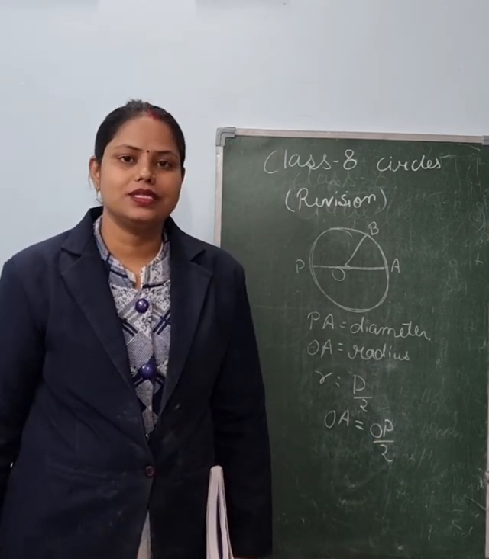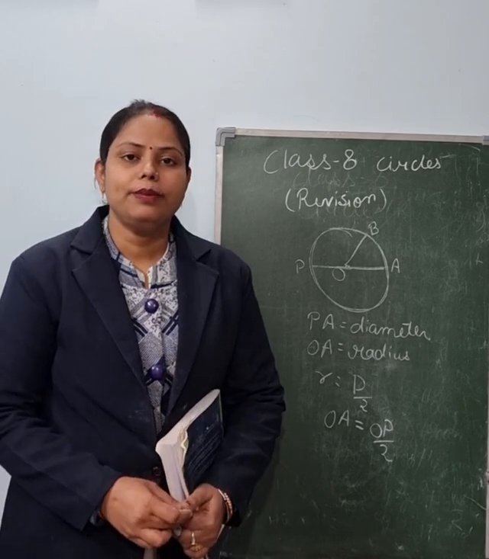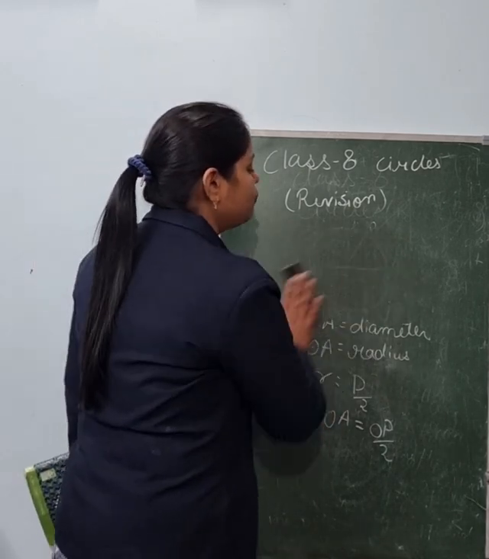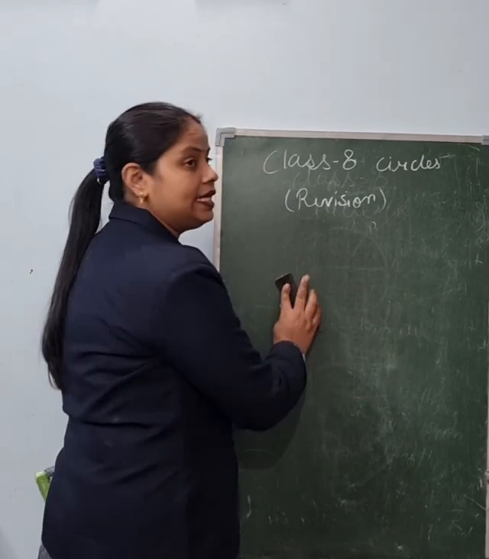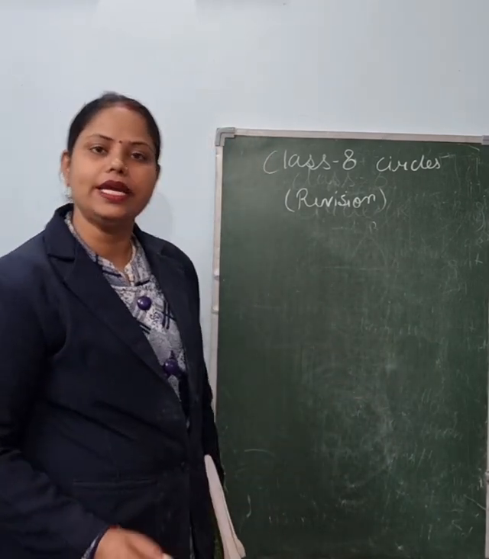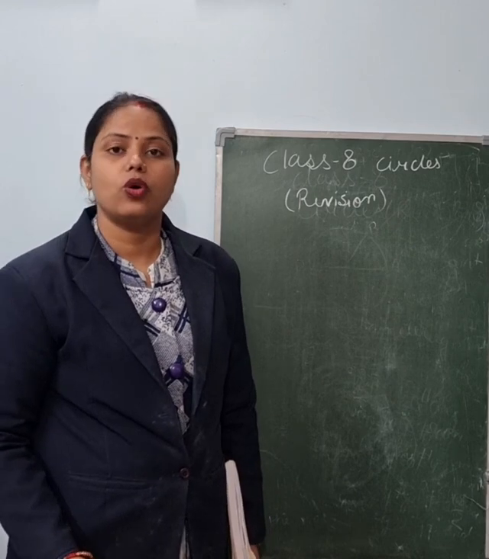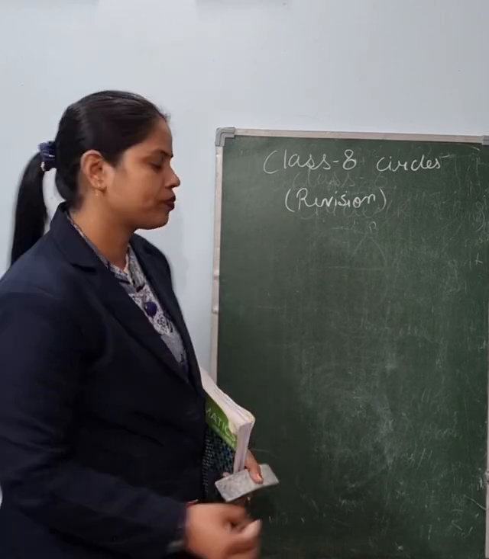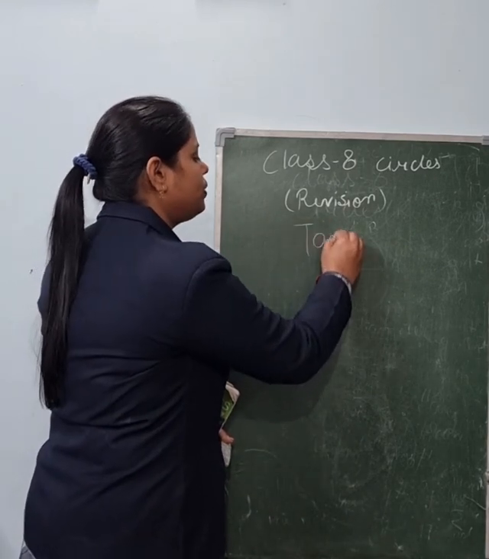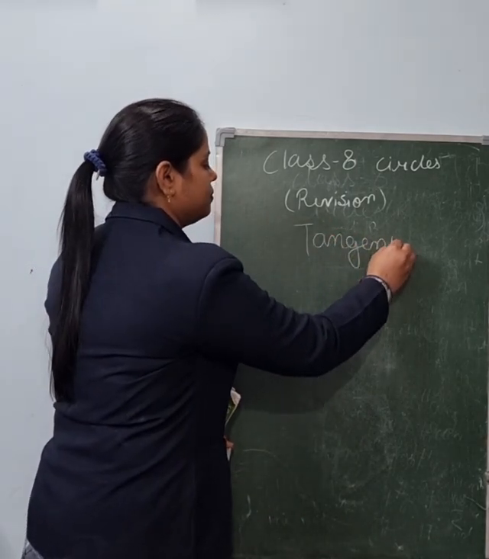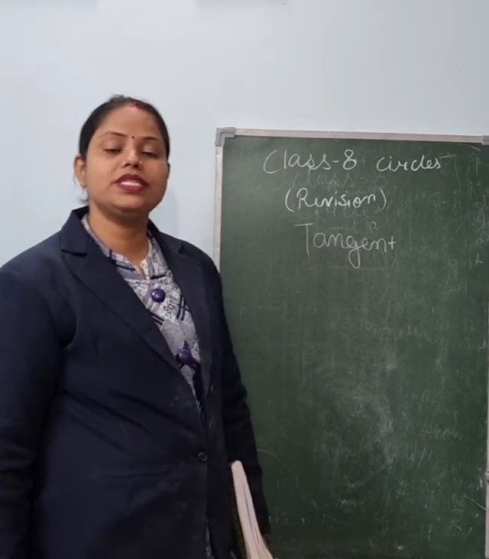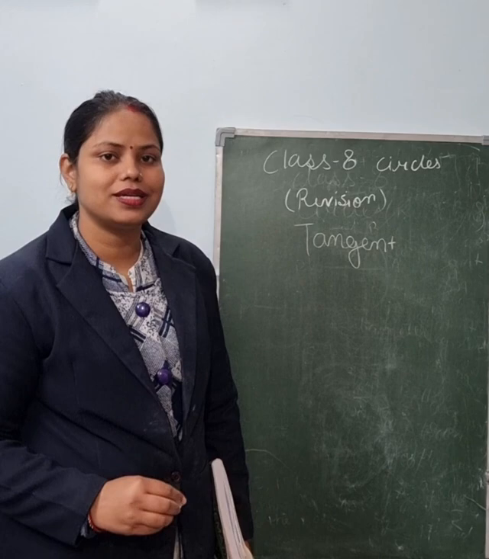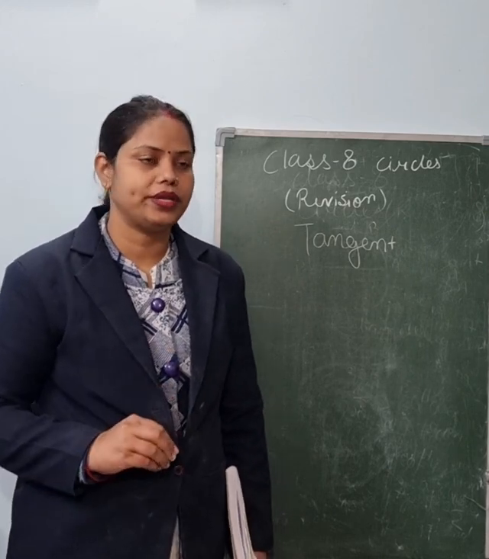After this, let us understand the other important topics of the circle for this class, which is that we have to learn about the tangent to the circle and the secant to a circle. And we will also understand what is the difference between a tangent and a secant. So first of all, I am going to discuss tangent. What is a tangent? A tangent is a line which touches the circle externally at a single point.